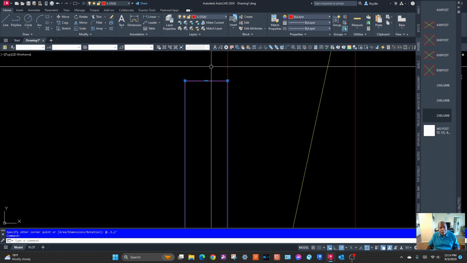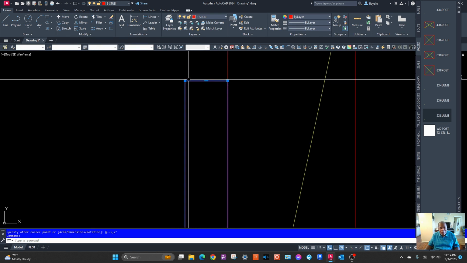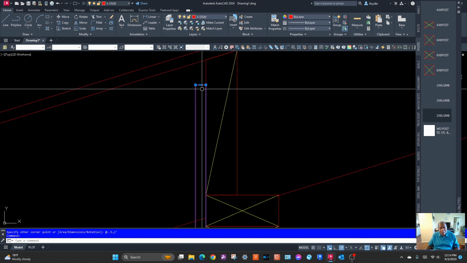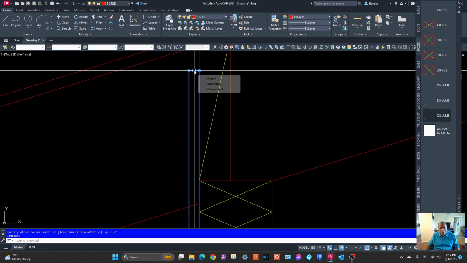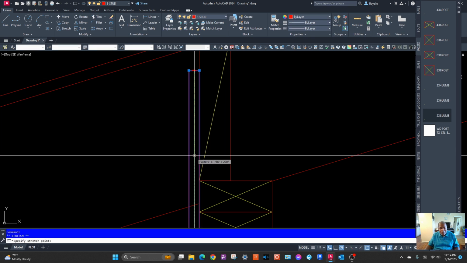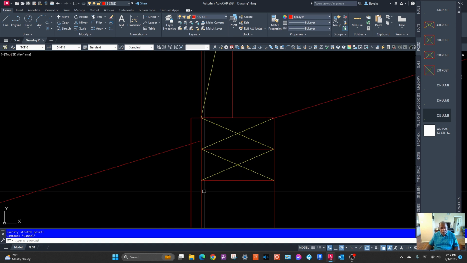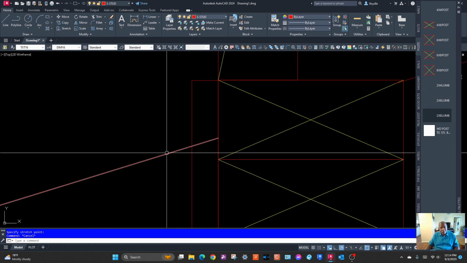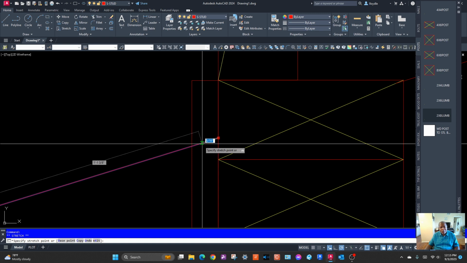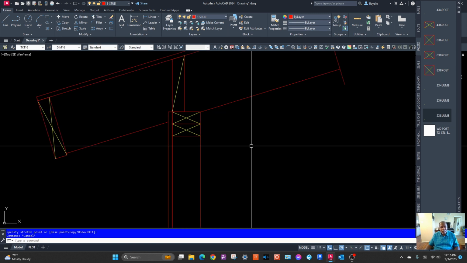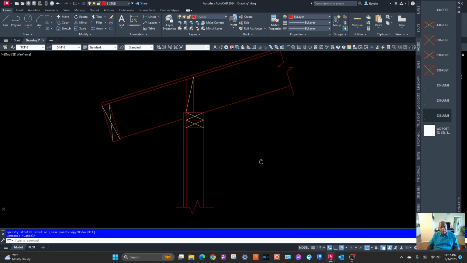And then if you notice, normally you pick the node, but this little bar here will drop down everything. So it's bringing the whole thing down. There you go. Now I can trim this off, or I can just use a node, which is quicker. There you go. Then that's it.